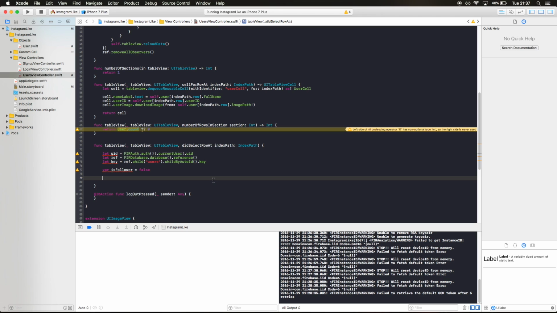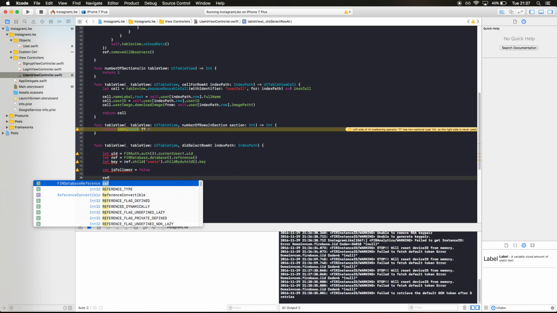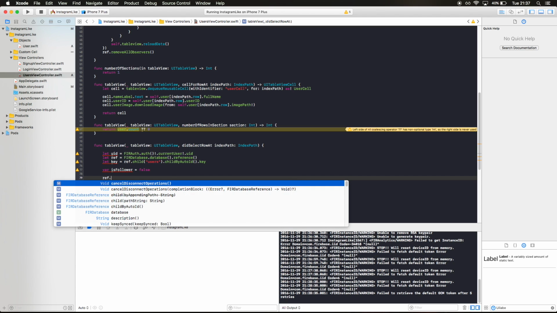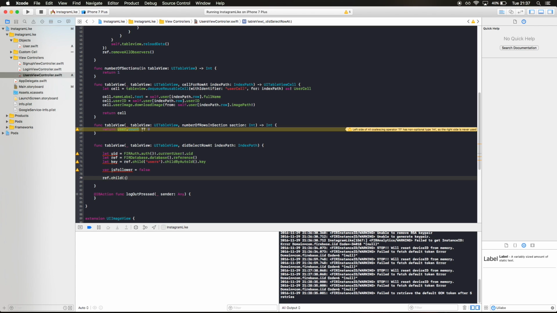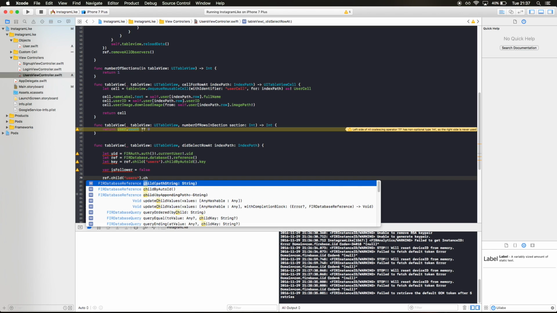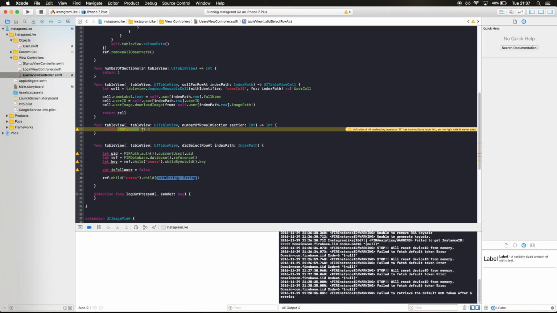If our current user is following that person, that means that we are going to unfollow him, otherwise we're going to follow him. And the way you do this, you have to observe values. And if you remember, we did it before with our users: ref.child with a string of users, and that is another child, and we want to go to our current user, and uid is our current user.